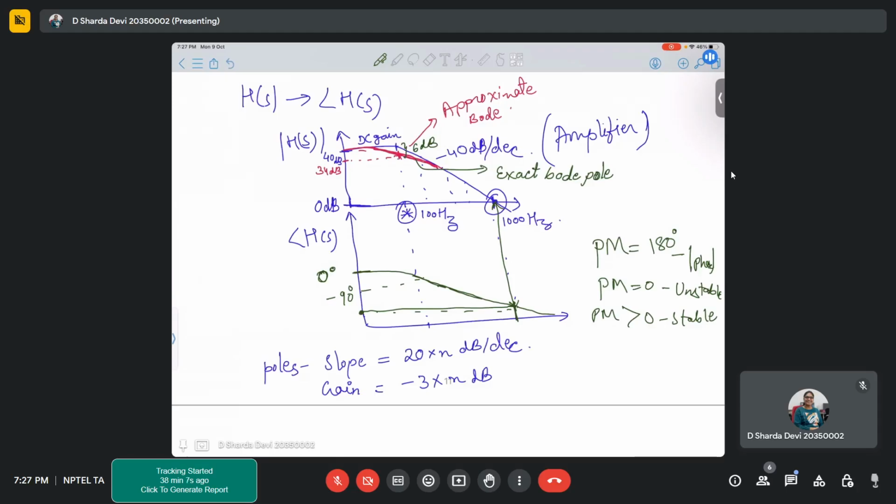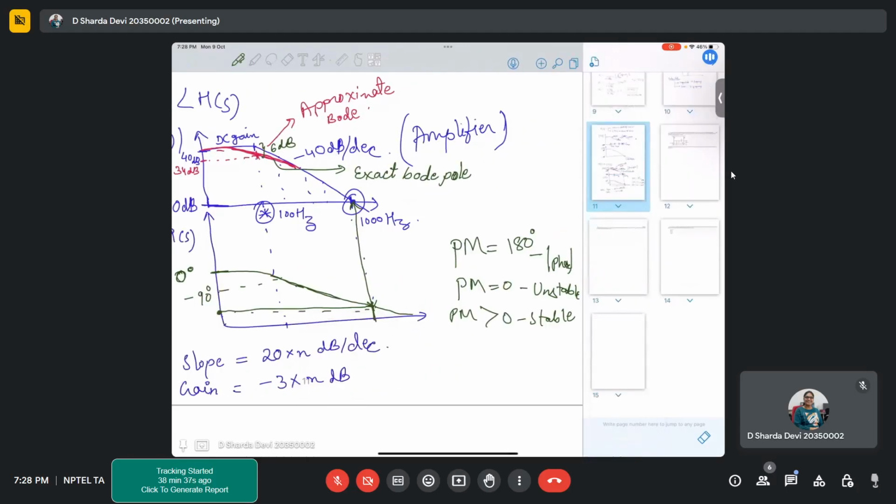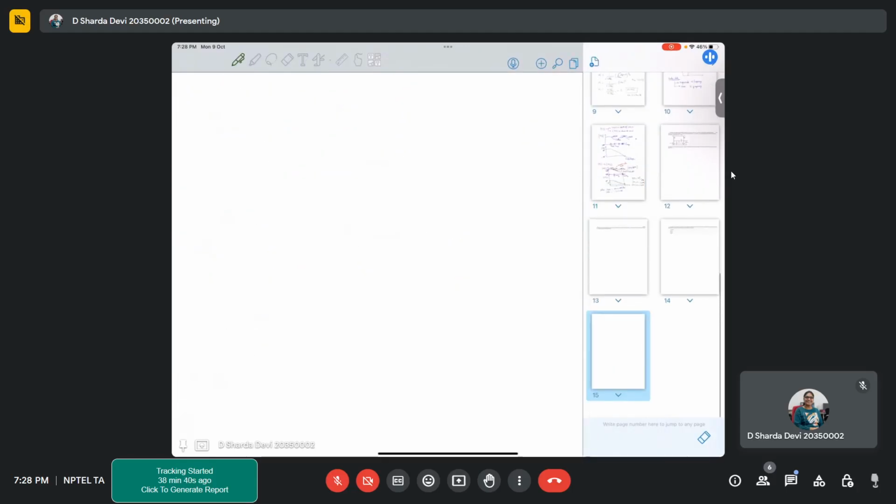So the very first thing, the moment you see a circuit, any analog circuit or any basic circuit, and you have to analyze that system, the first thing that you do, to find out its functionality, its stability, anything, is find its transfer function. After that, you draw the Bode plot. And you saw how we are finding the stability. Now, how do we find the functionality of the circuit? That is also done through this Bode plot itself.